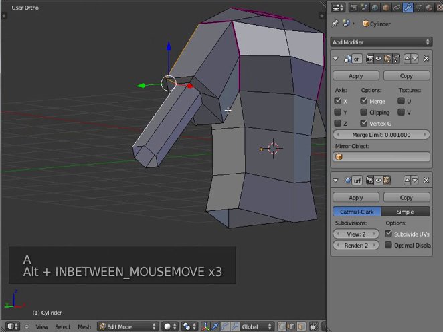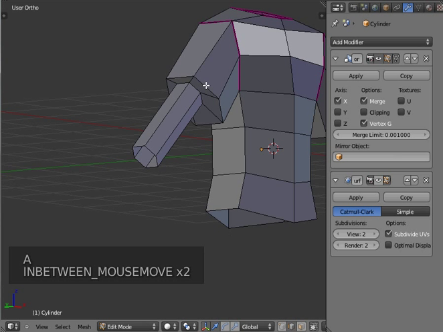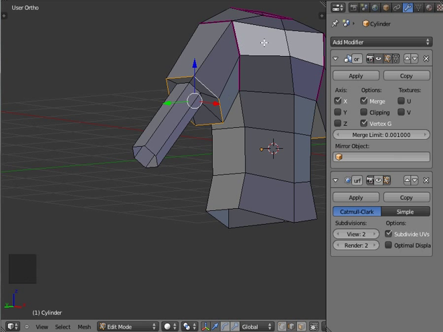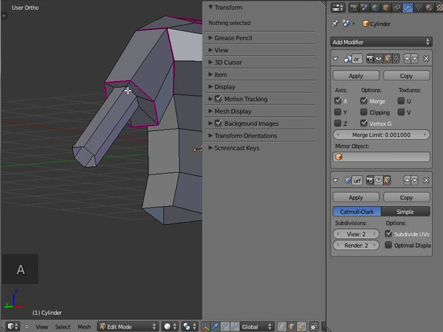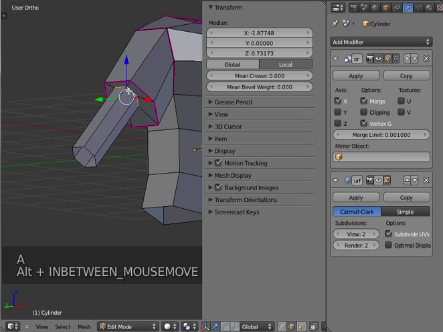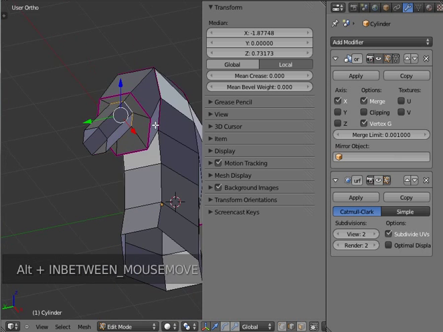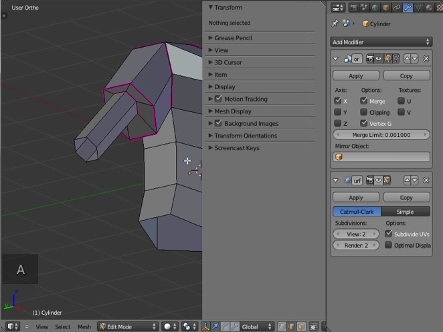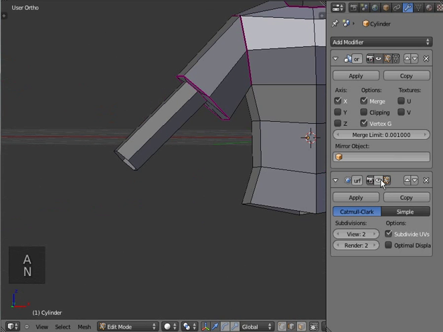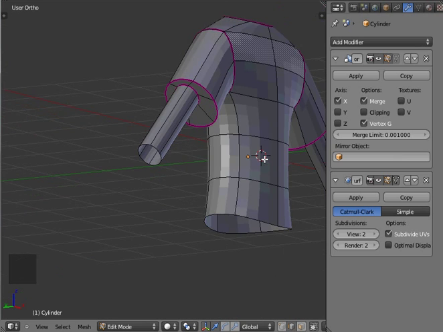Whoops. Try that again. Alt, right mouse click, and properties menu, set the crease to 1. This time I want the crease to be as tight as it can be on both the t-shirt but also his arm. So I'm going to select the arm loop here. Just check that it's grabbed it all, and it has. Change the mean crease to 1 there as well.